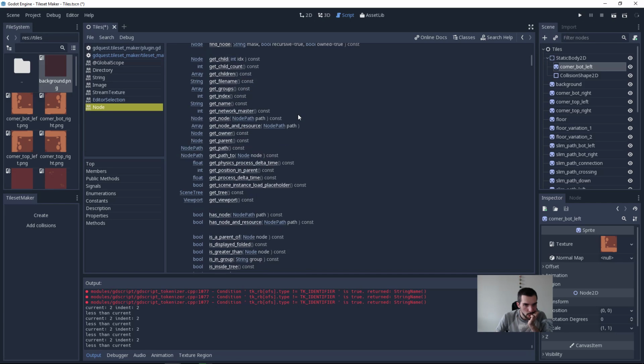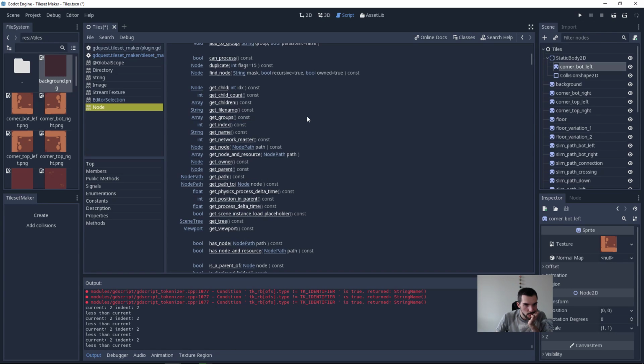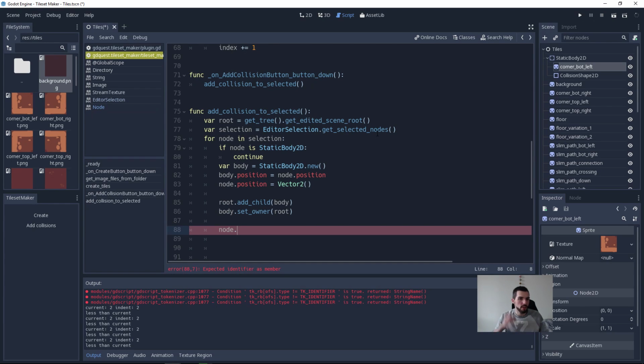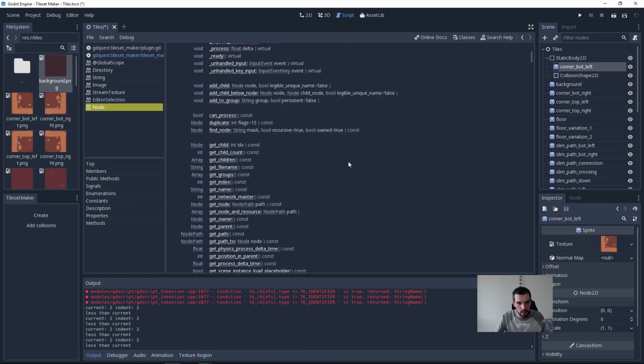As node get tree. Because I can brute force remove the node, add it as a child of the body, and I guess that's what we'll do. But then you'll need some code for error handling. So hold on, how was it? It was remove.